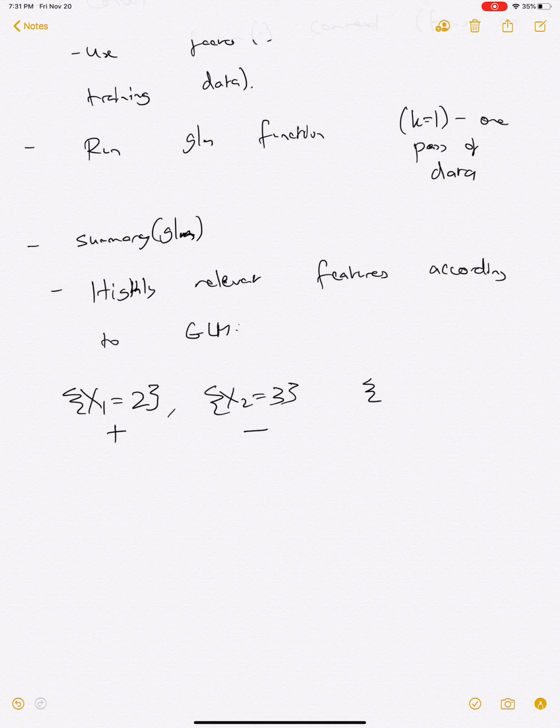The other ones, if you read down them, you have x4 equals 3, and that's a negative feature. And then you have x5 equals 2. That's a positive feature. x5 equals 3. That's a positive feature. Note that we don't actually see any of them equal to 1, and that suggests that x5 equals 1 is a highly negative feature. And then you have x7 equals 3, which is a negative feature.